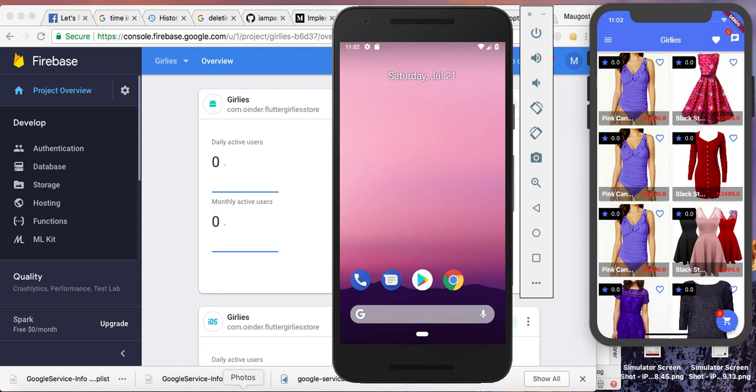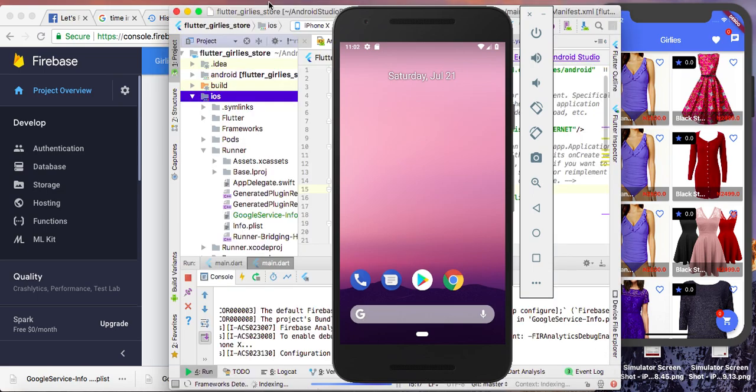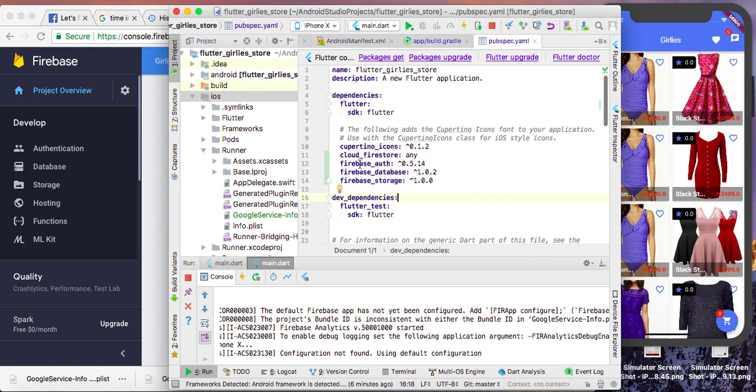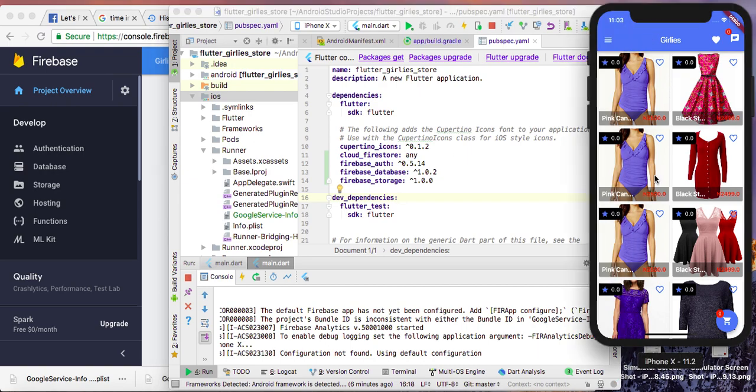We are going to be implementing Firestore, and I'll talk about how to use Firestore, Firebase Storage, and Firebase Authentication. So far so good. We have already configured our app to use the Firebase backend.